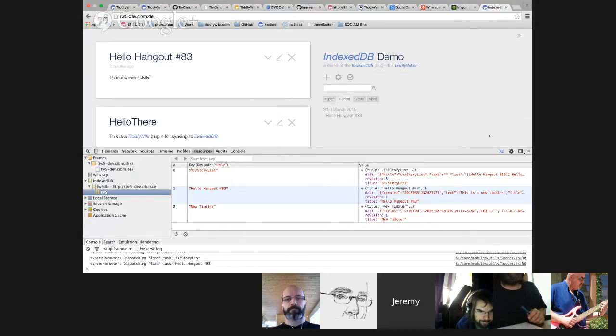And I've discussed with Andreas some changes to the plugin which would make it a bit more efficient at doing that, where basically at boot up, if there's a tiddler found in the database that has precisely the same values and fields as the one that came in the file, then we delete it from IndexedDB.